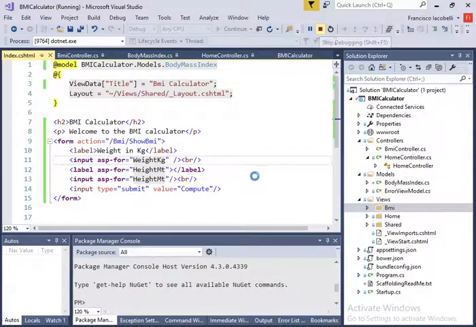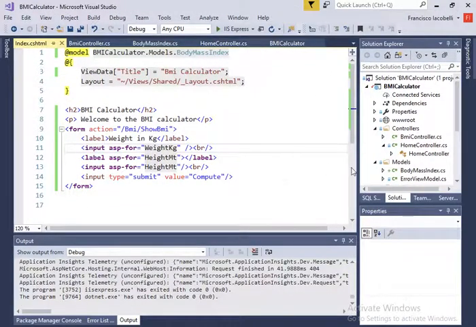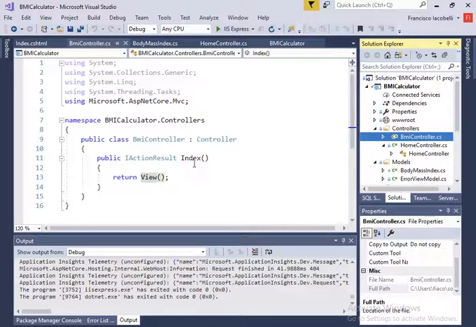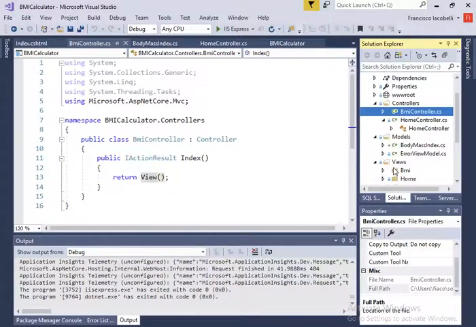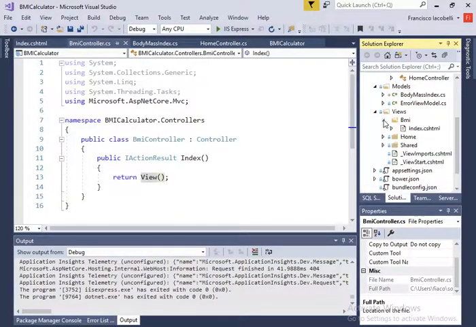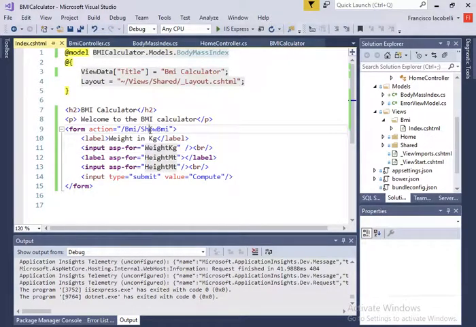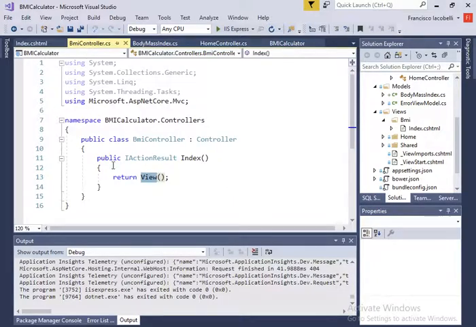I need to stop this if I want to edit anything. So what I'm going to do, I have the view and I have the model. I need the controller, right? So I have my index method, but I do not have my... if I go to views, whoops, I have the index method. What I do not have is the show BMI method. Remember here, my form is going to show BMI. Let's go to the controllers and create that method. We're going to create this method. We're going to say public IActionResult show BMI.